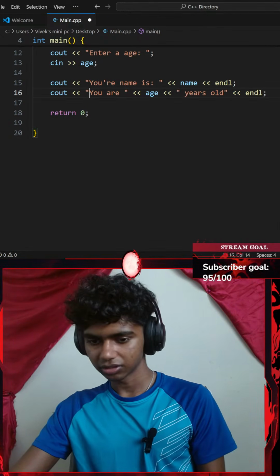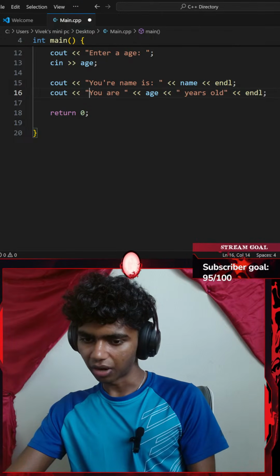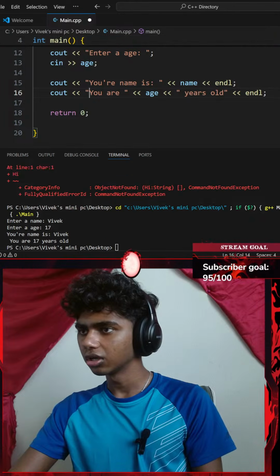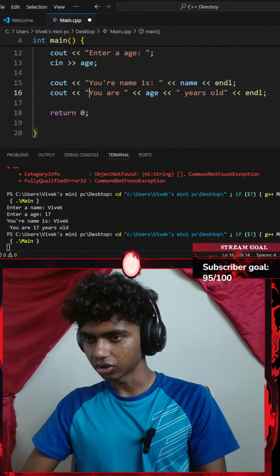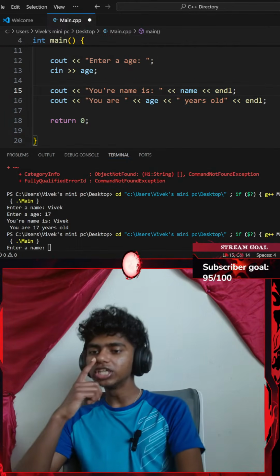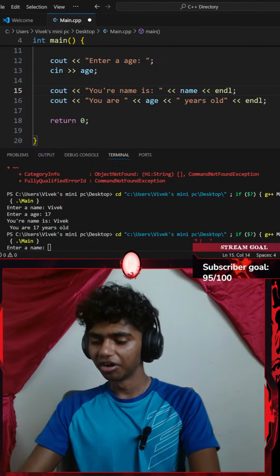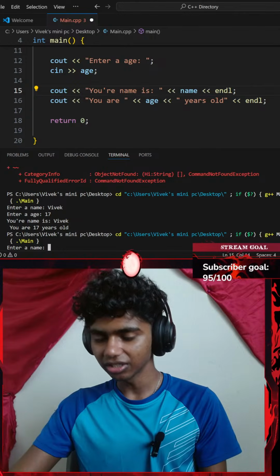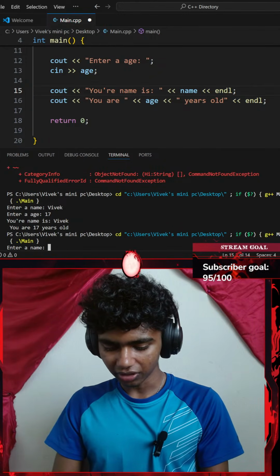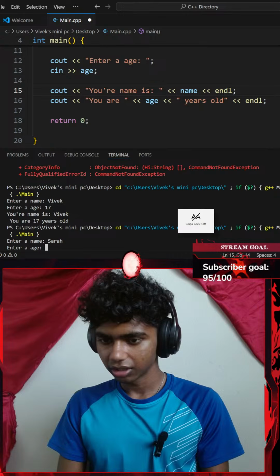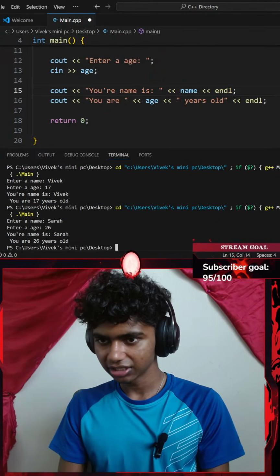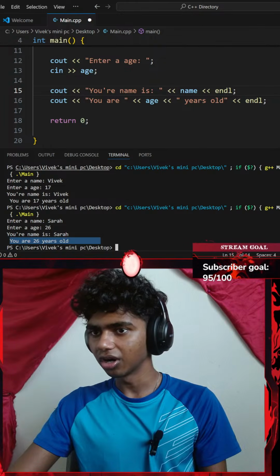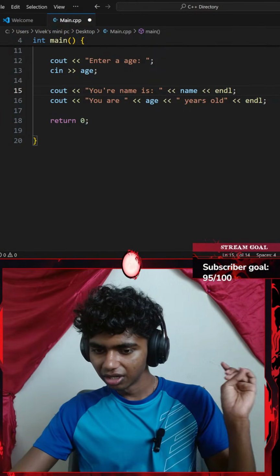All right. You're in PowerShell terminal. Up arrow key and enter. Okay, let me try the up arrow key and enter. So up. Oh, it does work. Okay, that actually does work. Oh wait, let me go with Control Z there. I'll go with something like, I don't know, I'll go with Sarah now. Age 26. Okay, your name is Sarah, you're 26 years old. Okay, perfect, it actually works.